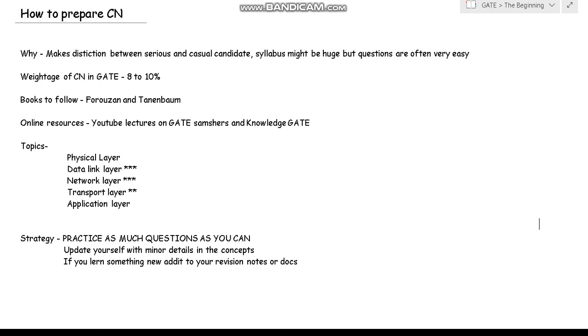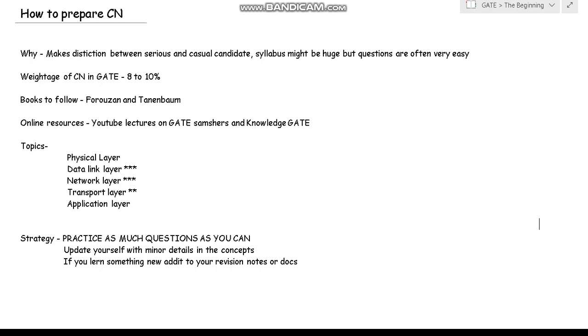Now we have the transport layer. Now see, the transport layer is the topic where if you know the concepts properly, you will answer the question in a fraction of a second, because there is not much variation in the transport layer. If you've done the GATE previous year questions and you are solving the test series, then yes, most of the time you will be able to answer the transport layer question in GATE also.